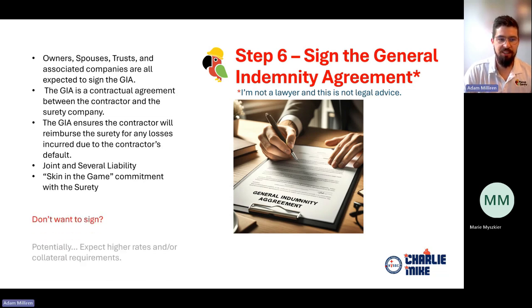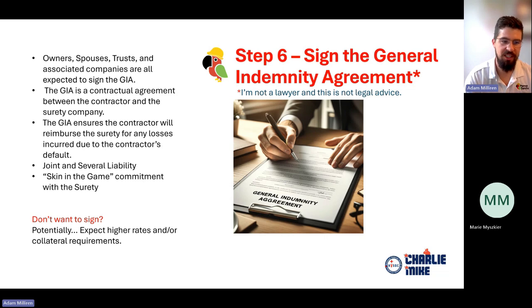If you don't want to sign, or there's somebody who doesn't want to sign, it's definitely possible, depending on who it is and that kind of thing. But definitely expect higher rates and potentially collateral requirements to make sure that the surety is covered and protected in any kind of claim situation.